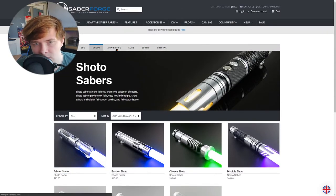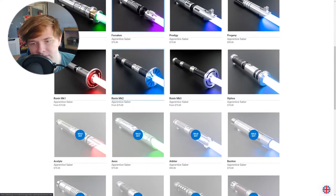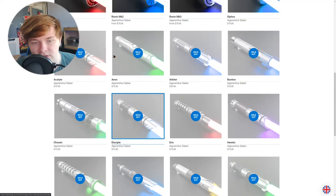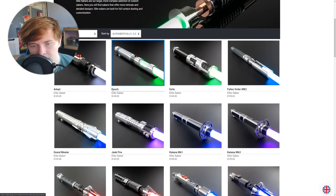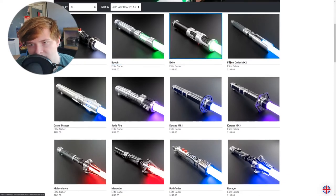We have the apprentice sabers, which I believe are more for dueling, so they're sturdier built, the electronics inside them are lighter, the materials are lighter and things like that, so they're more specifically for combat, which is pretty cool. They have some cool looking ones on there. They have the elite ones, which are the more fancy builds. When the page loads, you'll see. This is when you start to see some of the canon ones as well. As you can see there, Fallen Order Mark II, that's Cal Kestis.